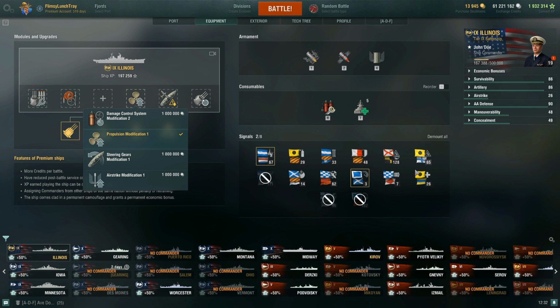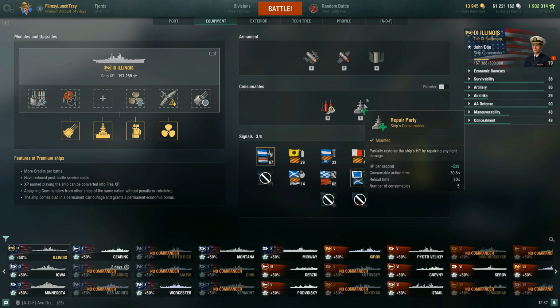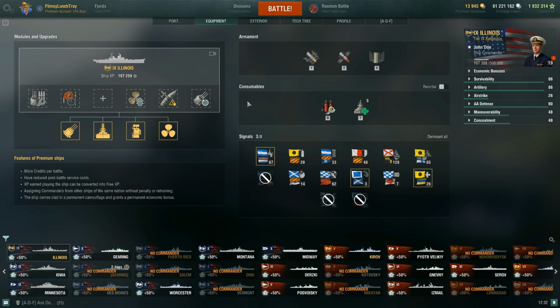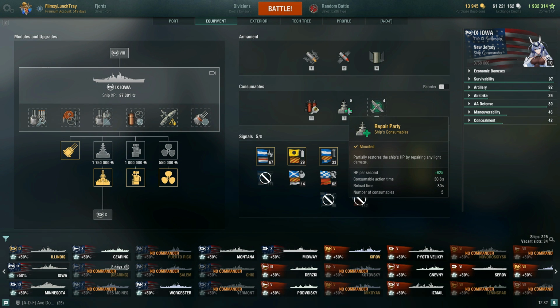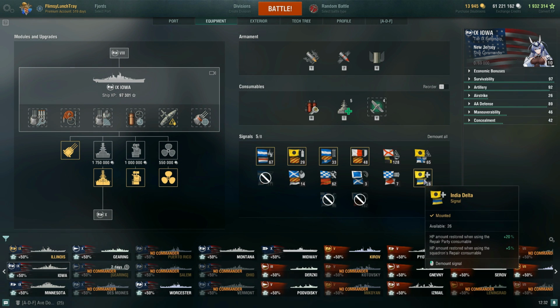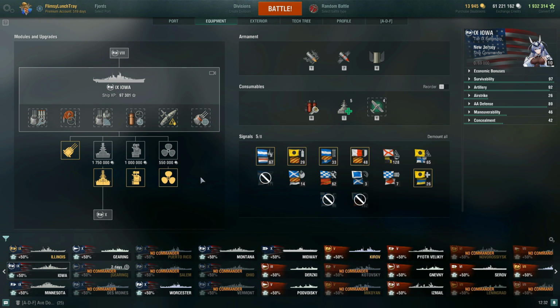So plus 449, take India Delta, plus 539. So you actually get a pretty sizable heal. It's not like a standard battleship heal, it's a little bit more than standard. I think the heal, is it similar to Iowa? No, Iowa gets more. But you can see 625.